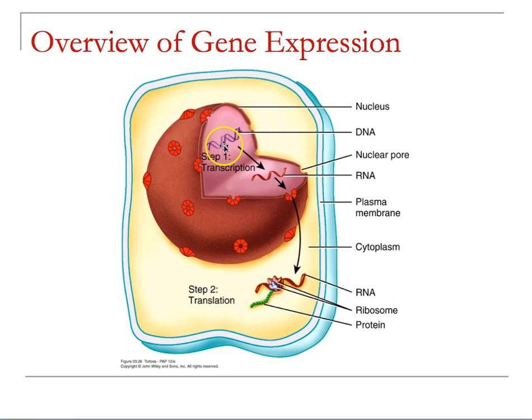And pay attention to the color code changes here. It's purple for the double-stranded DNA. It becomes red for the single-stranded RNA structure. And that single-stranded RNA structure now interacts with our completely formed ribosome with a large subunit and a small subunit. Maybe that's actually how you have to learn it. You want to keep it that simple first. You always want to keep it simple first. You don't want to apply all the details on your first pass through.